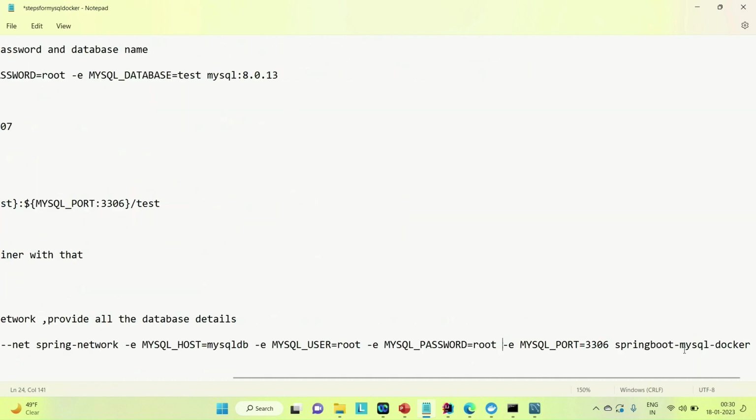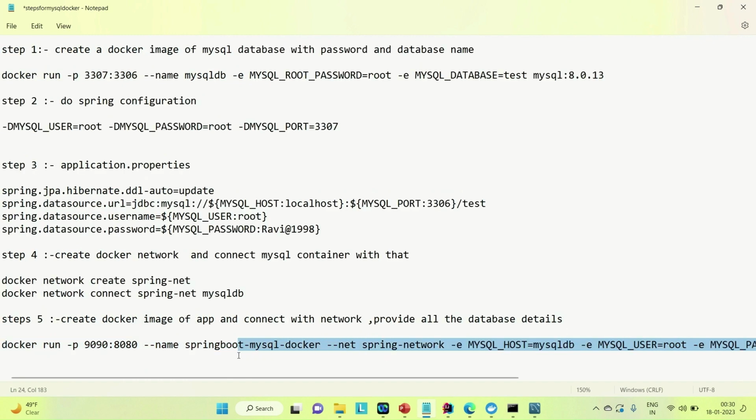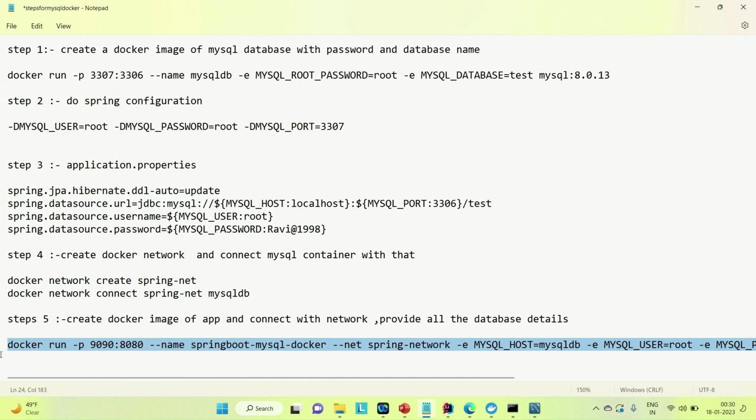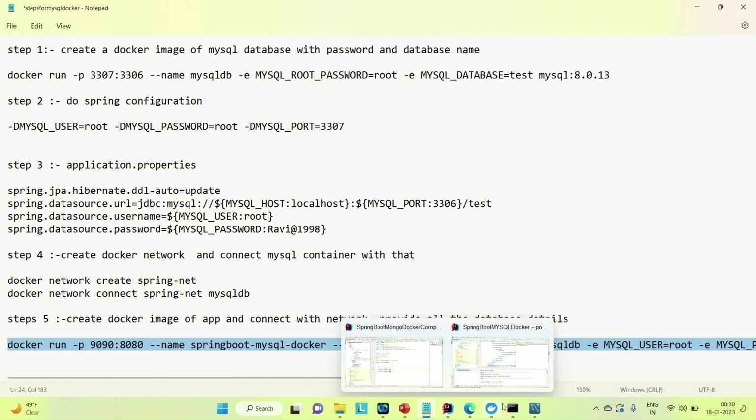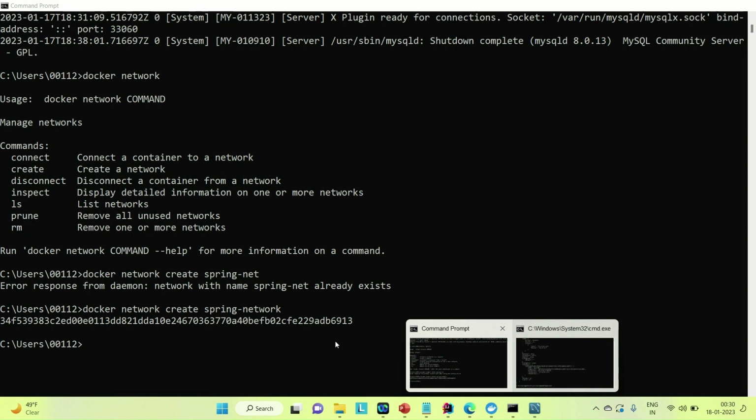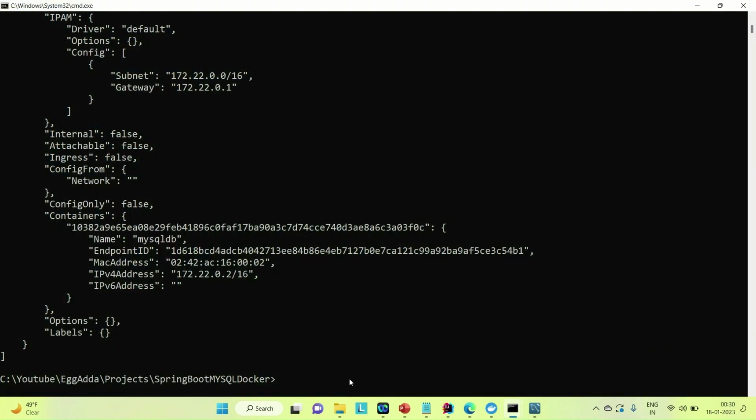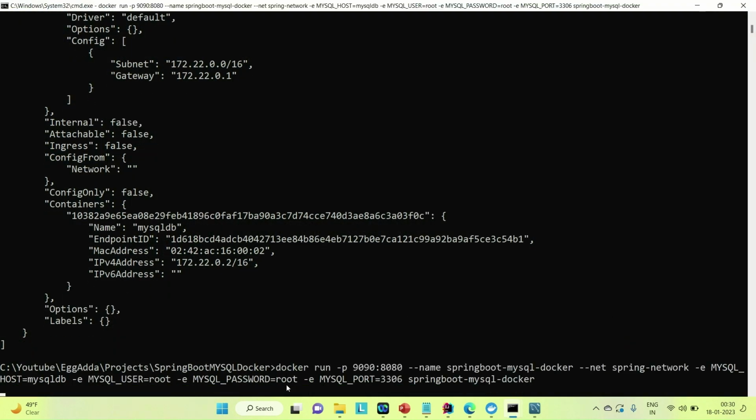This is the name of our application image, Spring Boot MySQL Docker. Let me copy this command, come here, and run this.